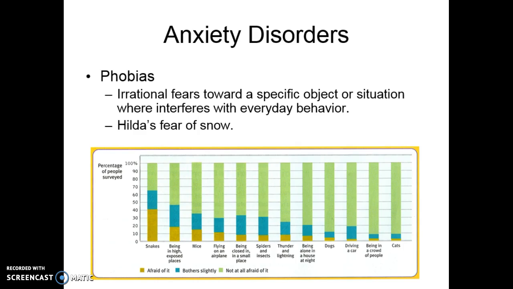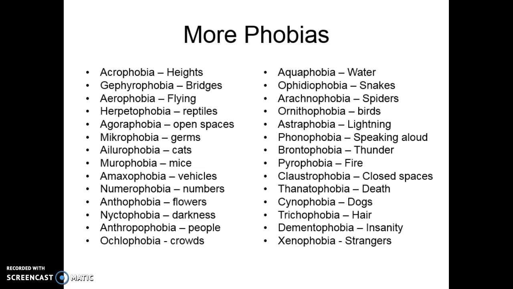In class, I will introduce you to Hilda. I believe I have that video still. I will introduce you to Hilda and her fear of snow, but we're going to move on. Here's an entire list. You can pause this if you want to take a look at this. And this doesn't even touch the surface of how many phobias are out there, but there are lots of different types of phobias. You have phobias of numbers, crowds, people, water, birds, lightning, dogs, hair, insanity, all kinds of things that people have phobias over.